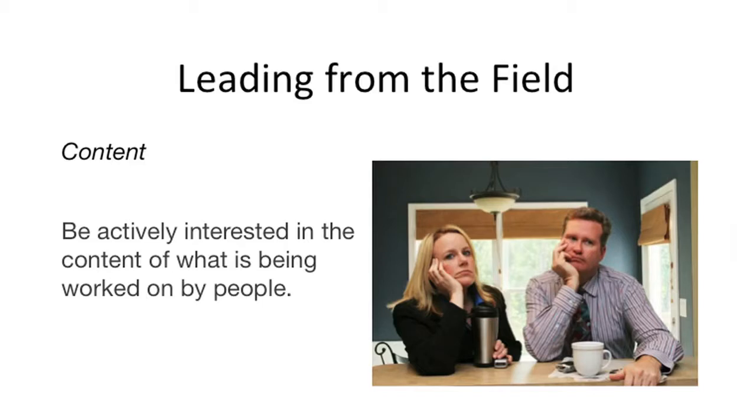The next one is content. So be actively interested in the content of what people are doing. One of the trends that there has been more recently is to bring in managers who are maybe good at people managing, but actually know nothing about the content of what's being done in the organization. And that's proven to have a lot of problems because you can be very good at managing people, but if you have no understanding of what they're working on, you're unlikely to get a very good relationship because people are passionate about the content of what they're working on. So you don't want to just be looking at managing them if you don't really understand what it is that they're passionate about and what it is that they're working on. So make sure that you develop an interest in the content of what it is people are actually doing.